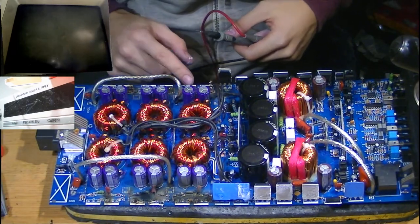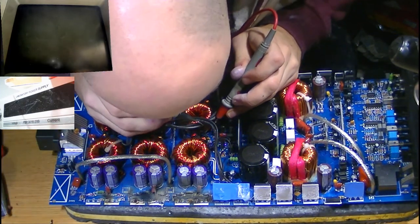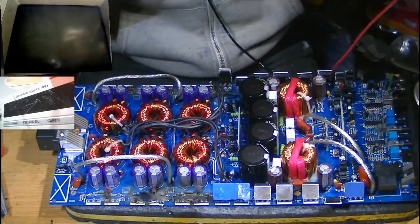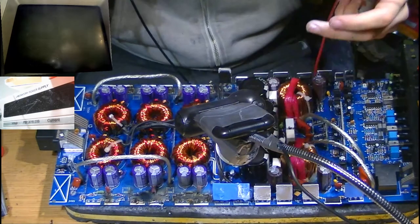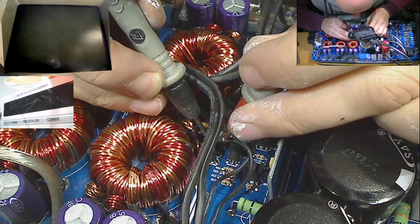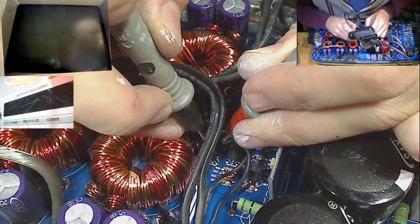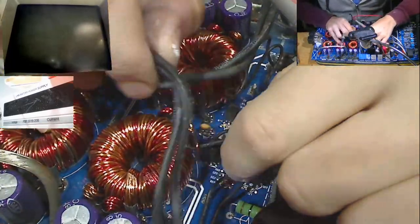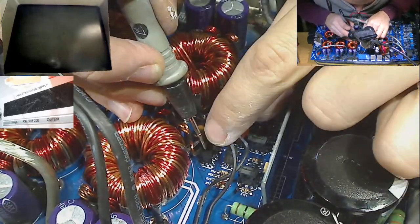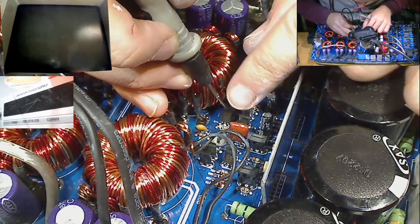Okay, so all the MOSFETs have been removed from the board. Nine times out of ten in these amplifiers, when the power supply MOSFETs fail, the drivers in the middle of the board will also fail, because the pull down resistors across them are too high, which means they end up sinking that current to ground. Often these PNP drivers, the A1023, will visibly burn up, but in this case it doesn't seem to have burnt up. The A1023 looks okay.